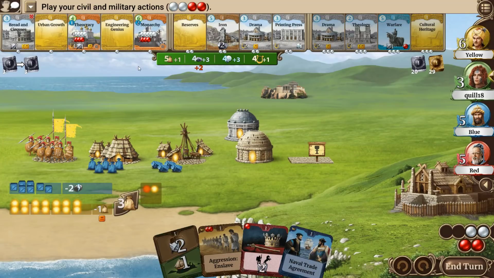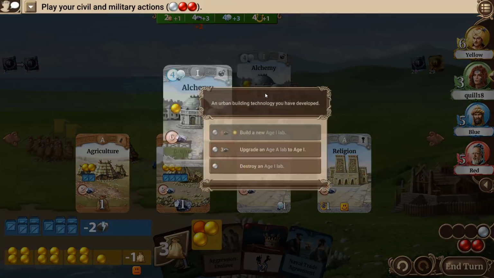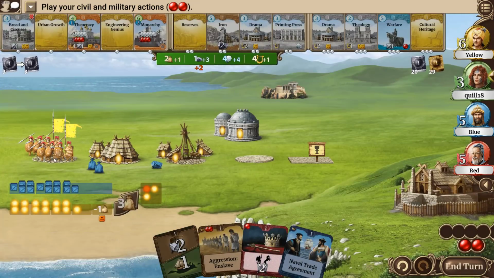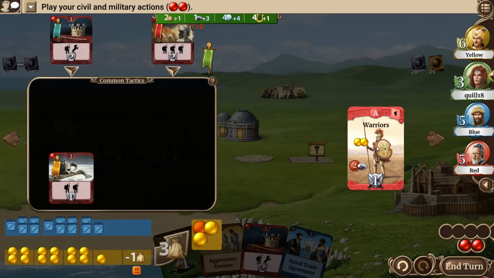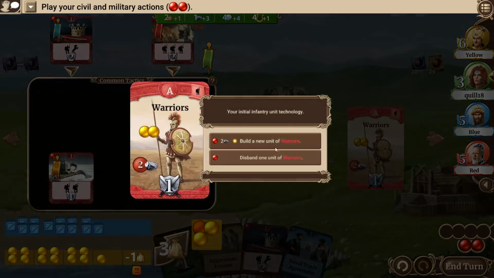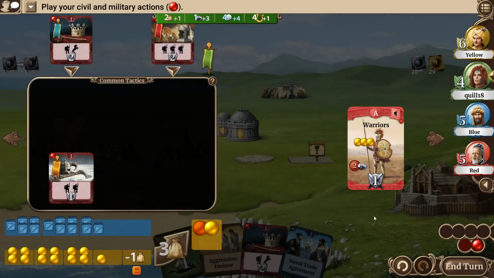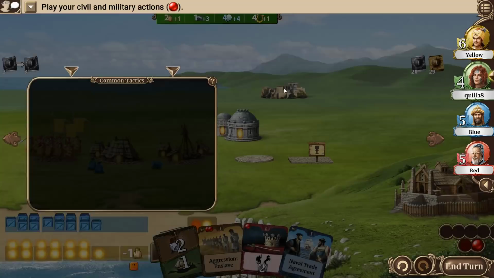So we can get monarchy. Although we can't develop it this turn. I think we just got to use our action to do another build here. Like that, so we have no waste. Boudica does give us extra actions for military. So we'll build you for free, and then we'll... Oh no, we can't copy. I think this is okay. This is a better way to go.